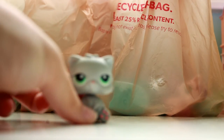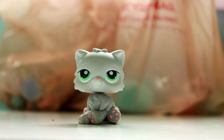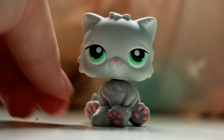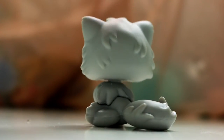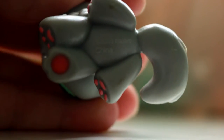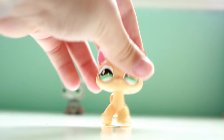This is the bag that I got all the stuff in, but there were separate bags inside — I just took them all out and put them in a big plastic bag from Savers. The first thing I pull out is this Persian kitty and I really like her — she's really pretty and I've always wanted an LPS like this. She's in really good condition, her head bobbles, she doesn't have any marks, she has a red magnet, and she is real.